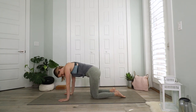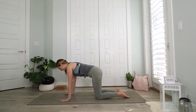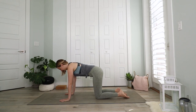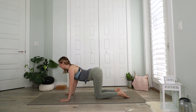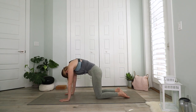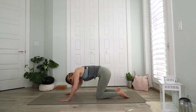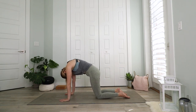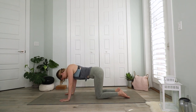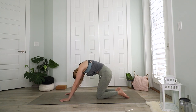Press the tops of your feet down into the mat, bring the knees under your hips. Engage your core, spread your shoulder blades wide, and gaze down at the mat so that your neck is long. Inhale to drop the belly and look up. Exhale and round the spine, let your head hang heavy. Four more like this at your own pace. Feel free to include any movement that feels good — swing back and forth, rotate your hips, and really warm up your whole spine here.